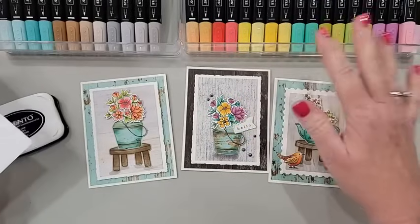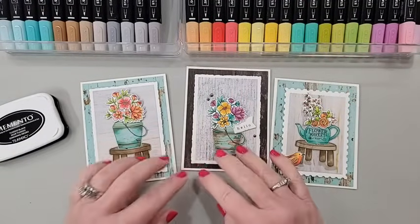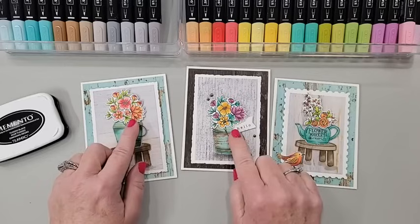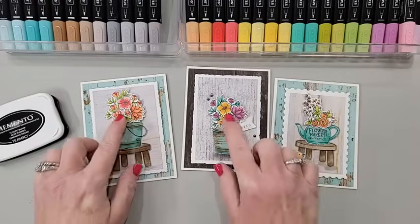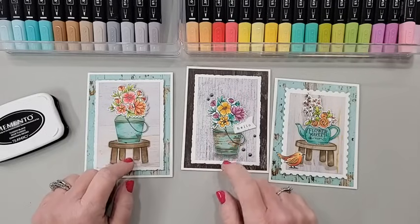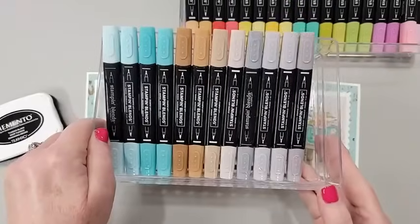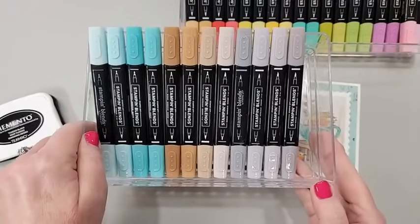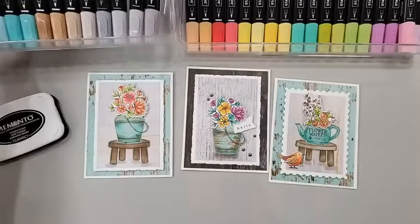And then these colorful colors, shall we say, are what I used on the flowers. What you use on your flowers, totally up to you. You can totally use any colors on those. But if you want these pots and jugs to turn out like I did, then you'll kind of want this palette that I just showed you with the pool party, the summer splash, and then kind of any browns or grays that you might have.